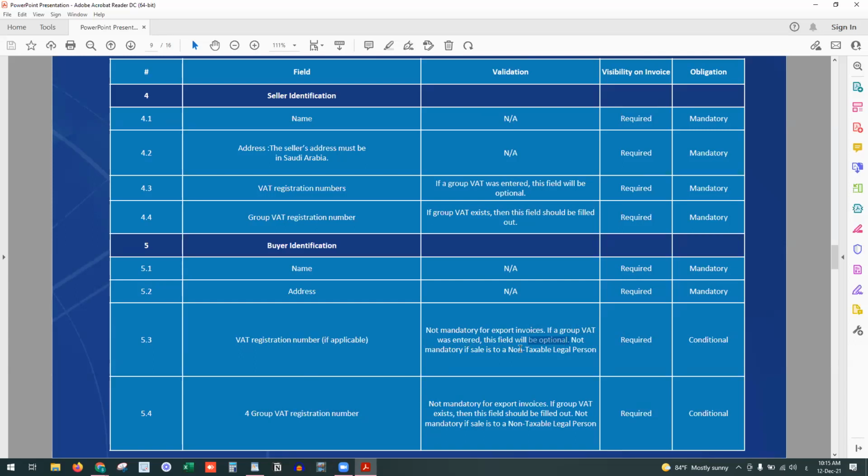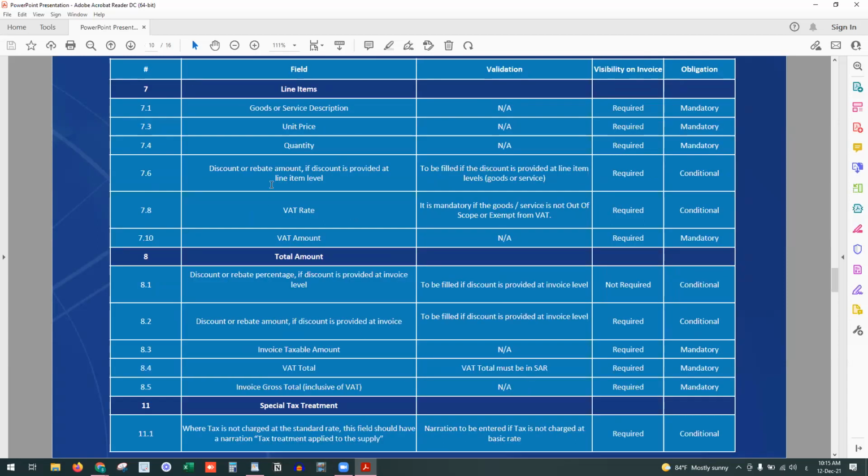Sometimes we will sell to a non-taxable legal person, an organization not registered in VAT, so the VAT registration number is not required. So it's conditional.